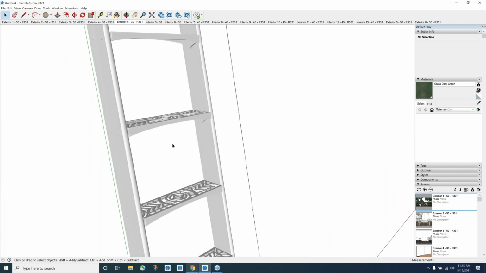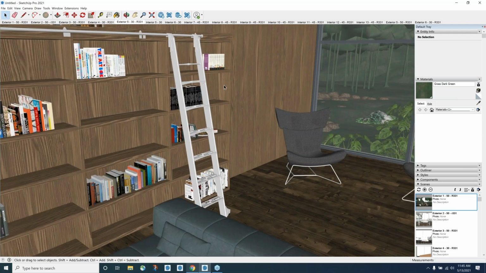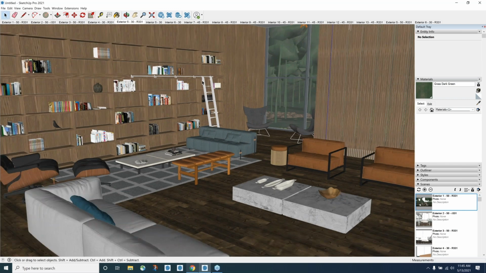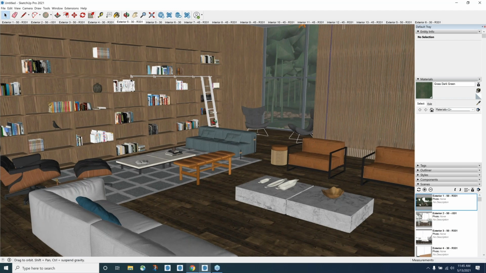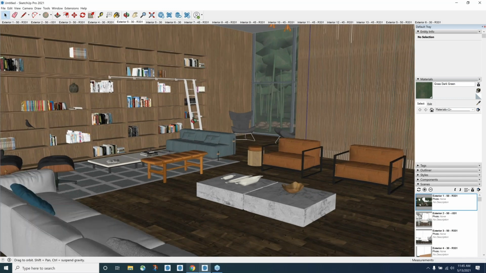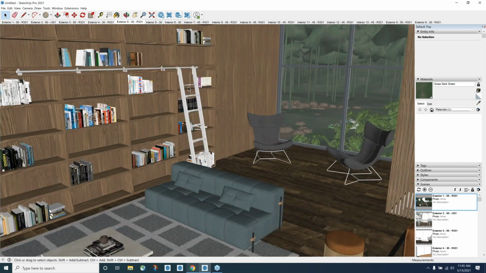So if I'm looking at this, and this is the view that I'm going to see that ladder from, see all that detail is lost. I can't see the bolts. I can't see the cutouts on the face of the rungs. So all of that ends up being kind of superfluous. It's extra detail that I can't actually see, and it does slow down SketchUp, and it's extra surfaces for the renderer to consider. So again, not that this is a bad model, it's a great model.